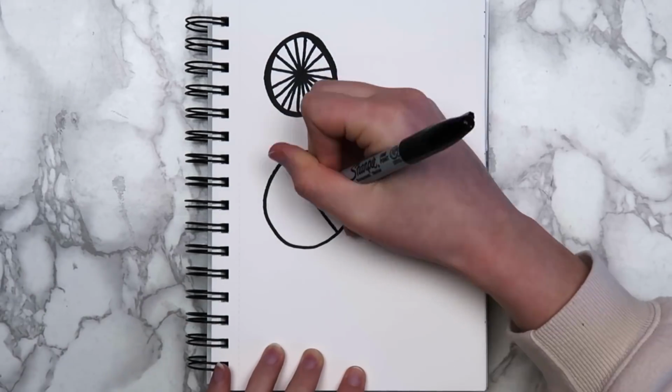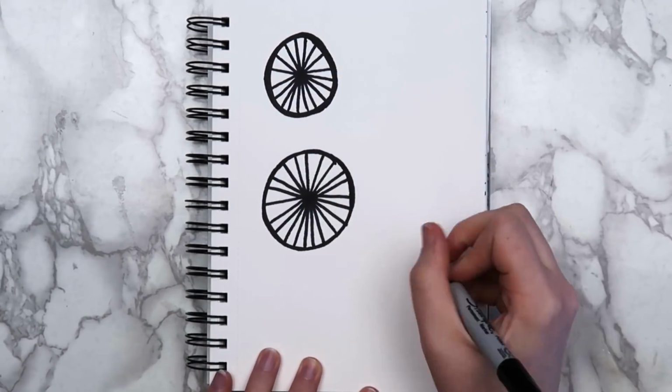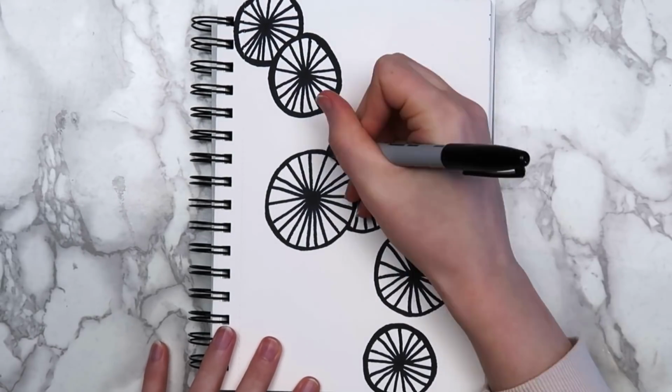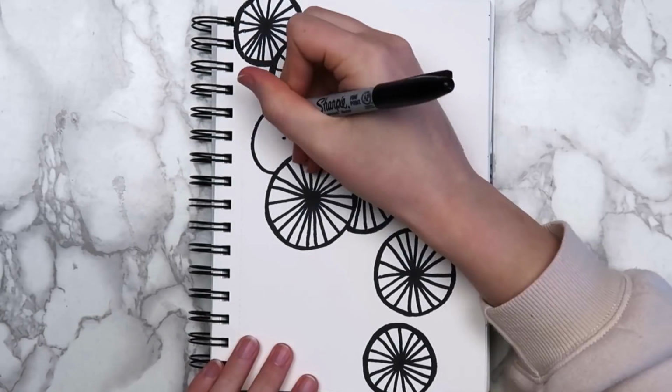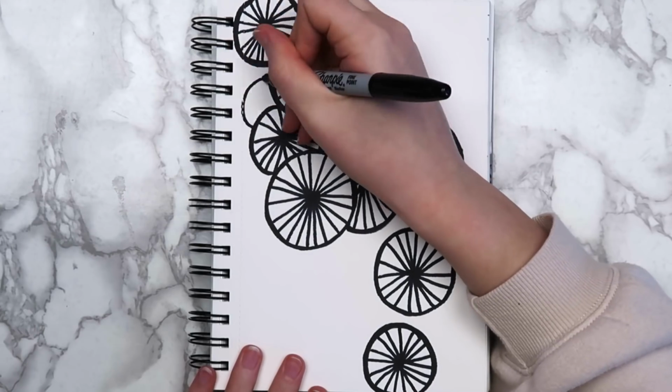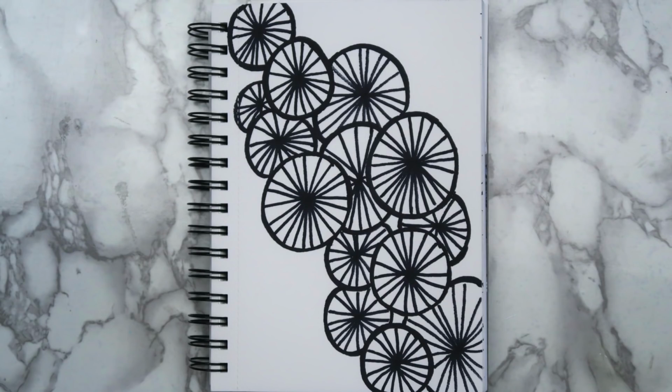Just keep drawing more of these wagon wheels until you fill up the page. If you start to run out of room to draw the circles, you can draw them so that they look like they're going behind the other ones. Do the same thing, drawing a dot in the center with lines radiating out from it. And when you're done, you should be left with something like this.